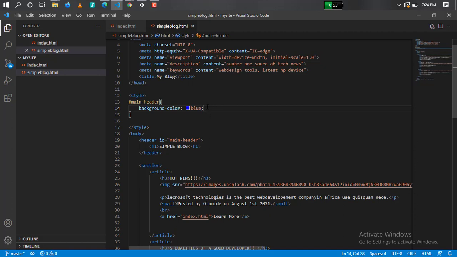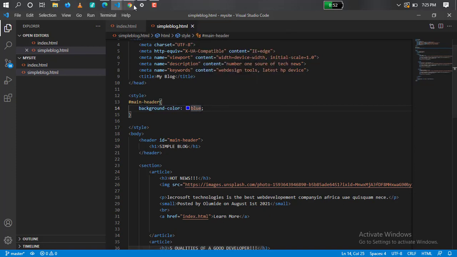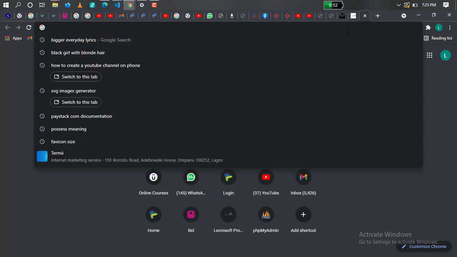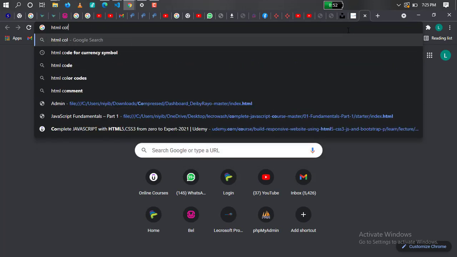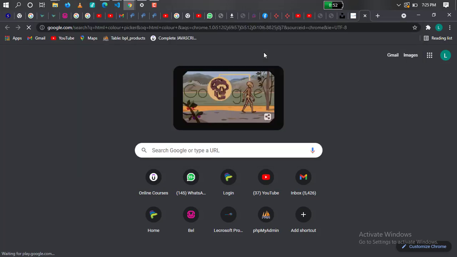You can do that by typing the color name or by using the hexadecimal code. I'm going to suggest you use the code, because sometimes you might want to play with gradients and all those things, so you can easily manipulate your hexadecimal code instead of using the actual spelling of the color. To get that, you don't need to cram colors. Just go to your browser and search for HTML color picker. Just click on it and let's see what we're going to have there.